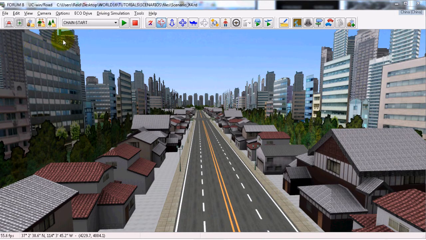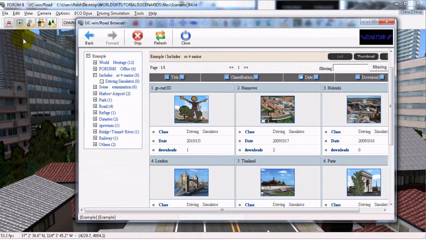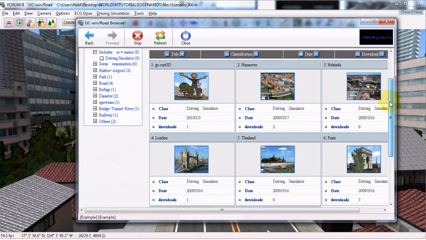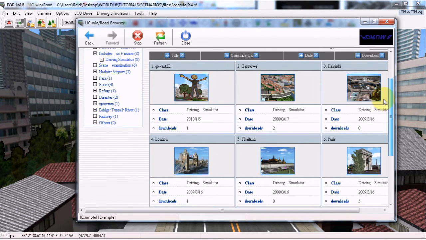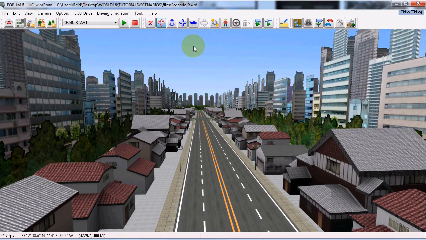Included with the files that are used for this scenario tutorial, you can download additional files with scenarios directly from the Forum 8 server by going to File and choosing Download. In this list, choose Include Scenarios, and you can see a list of about 8 of them that are here. So that's a way that you can study them and get more information on how to construct them, using alternative methods for structuring events and conditions.